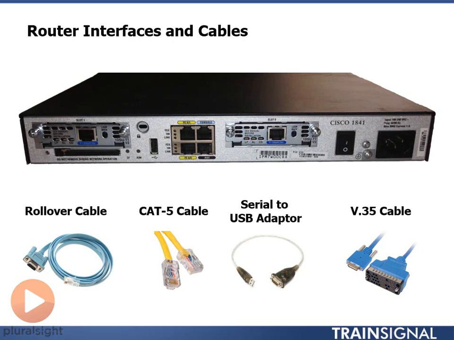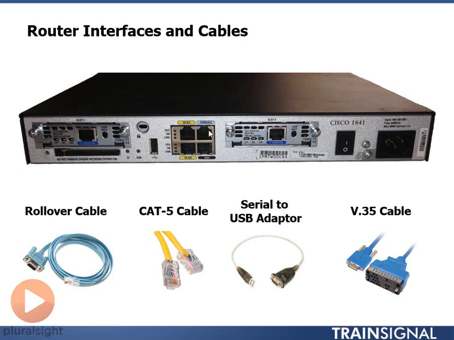So if we look at the hierarchy of the terminology there, Ethernet is a 10 megabit per second technology. Fast Ethernet is 100 megabits per second. And Gigabit Ethernet is 1,000 megabits per second. And it goes up from there. And we refer to them accordingly. So whenever we refer to Ethernet on a Cisco router, we're talking about a 10 meg connection. Whenever we're talking about fast Ethernet, we're talking about a 100 meg connection, and Gigabit Ethernet or Gig Ethernet or even Gig E, we're talking about 1,000 megabits per second.